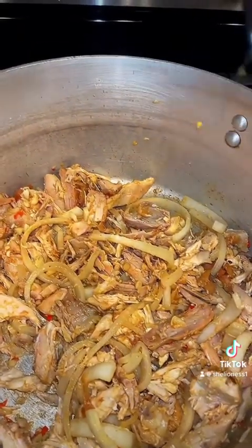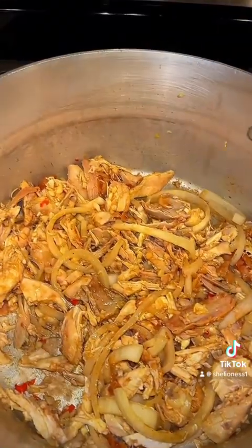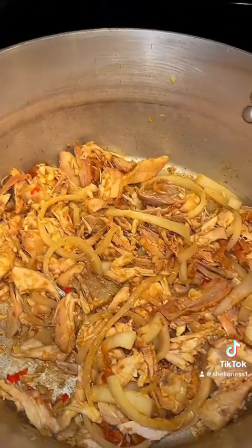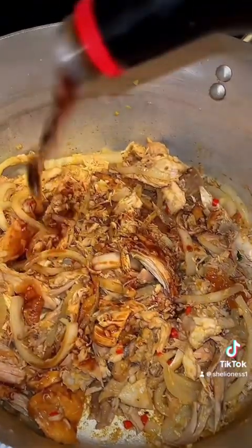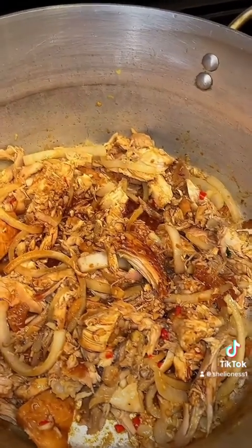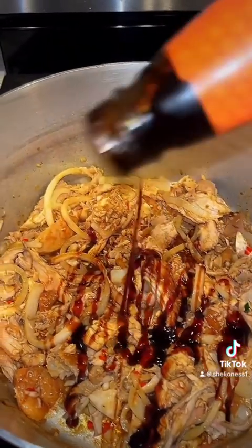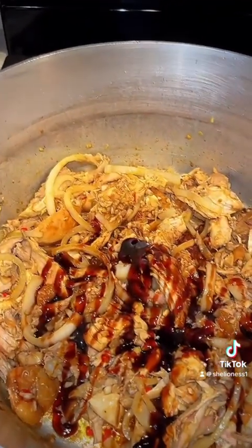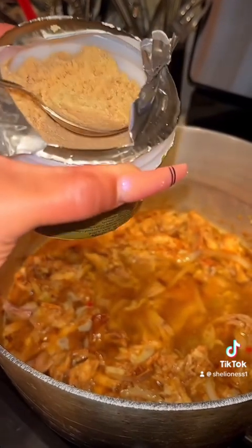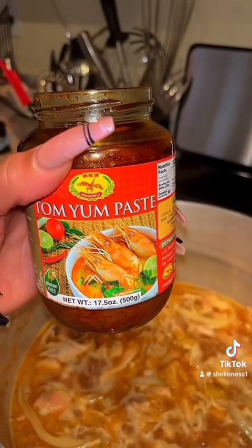Okay, now we want to add some fish sauce to our chicken mixture. I'm using Thai Kitchen brand. Now we want to add some soy sauce in there. And now we want to add some oyster sauce. We're just changing the flavor of this chicken entirely. And then we're going to add some chicken broth. For my vegetarian base, I'm going to do about 2 heaping tablespoons of that. I'm going to add 3 tablespoons of the tom yum paste.